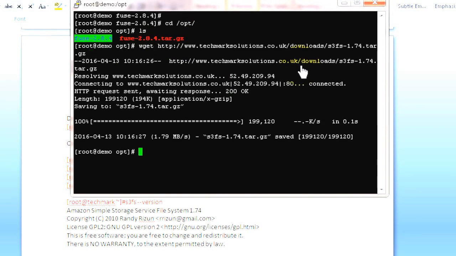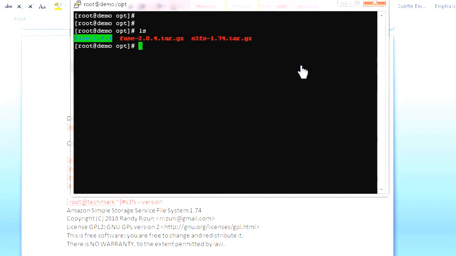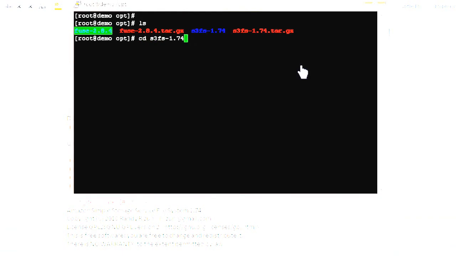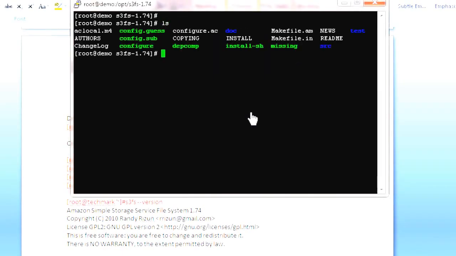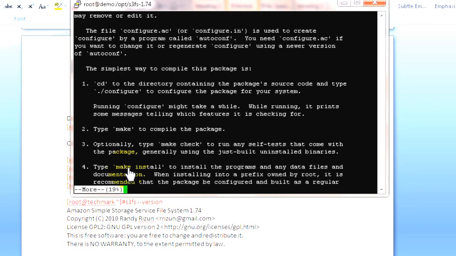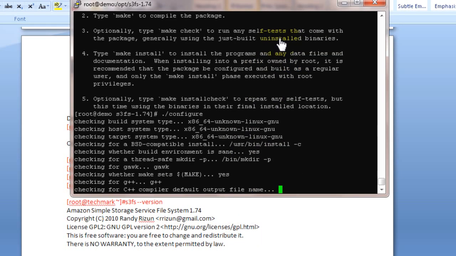I'll rerun this, so I'll get this package here, tar zxvf s3fs. So s3fs is extracted now. Again you can refer to the installation procedure here. If you have any confusion about how to install this, just configure, make, make install. That's it.